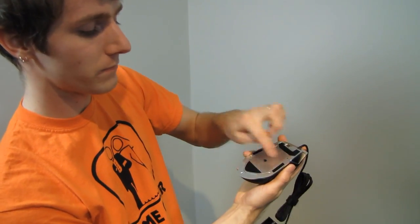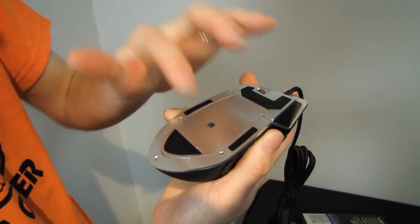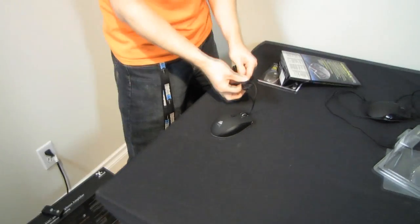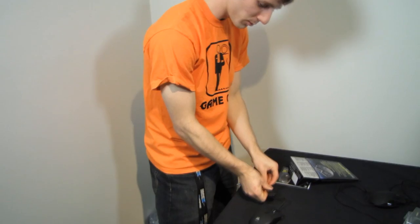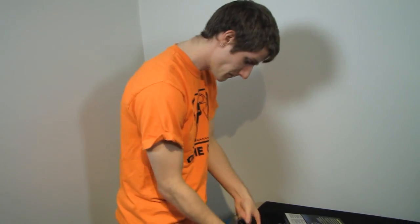So there you go. We've got non-slippy feet on the bottom of the mouse, covering all sides. That should pretty much cover any direction you might want to move the mouse, and make sure that you don't accidentally grip things too hard. I mean, remember when that was like a big deal? It's like, yeah, the mouse has like Teflon feet on the bottom. Now they pretty much all do, so.